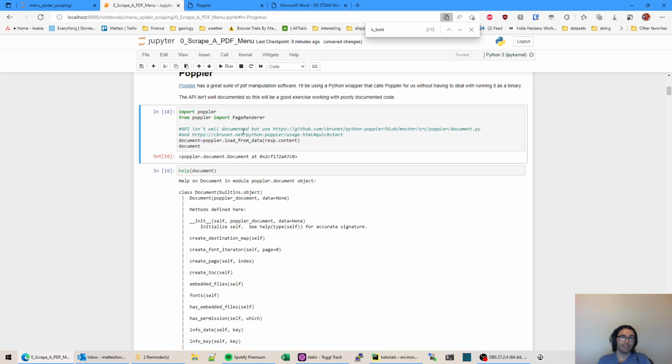Now, since it's not written in Python, the way people work with it is through a binding. So this library calls those things behind the scenes for us, and then returns the results in nicer Python objects. This is the first time I've really used this library. I really hope it catches on, and maybe I'll even contribute to it, because it is a pain to deal with binary output in Python.